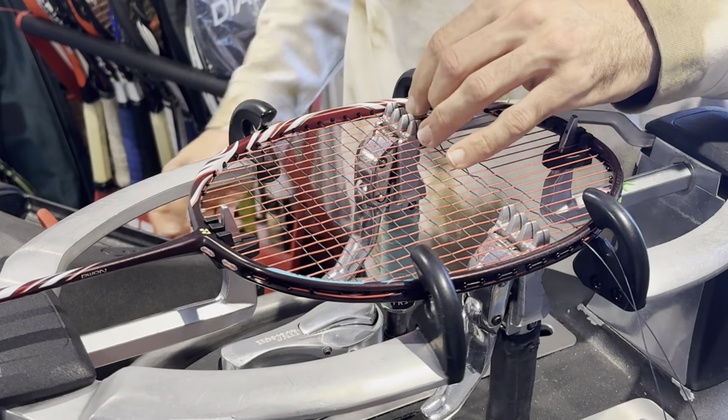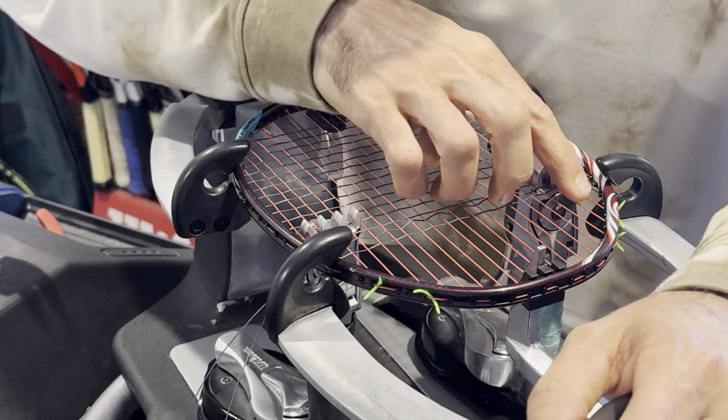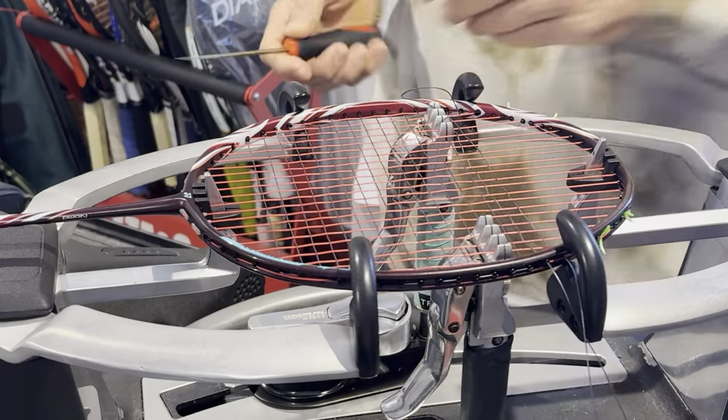In the top, 1, 2, 3, 4, 5, 6, skip 1, 7, skip 1, 8, skip 1, 9, skip 1, 10. So the bottom and top are very different.